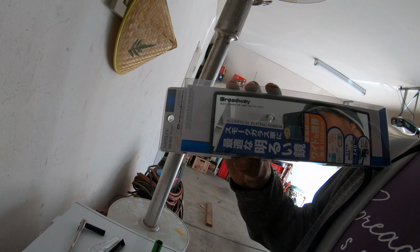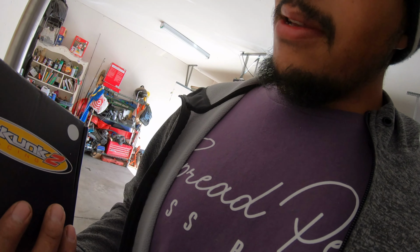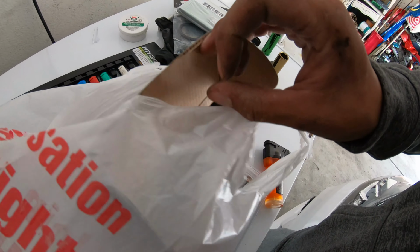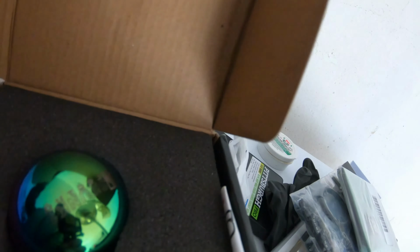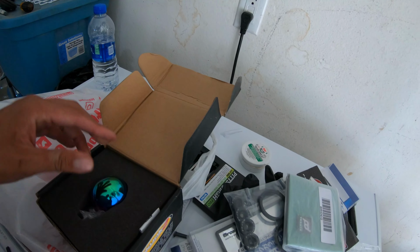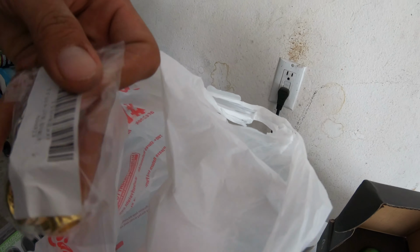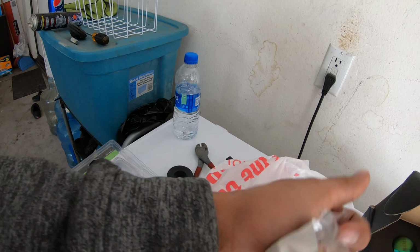But so this is what I got for you guys for the giveaway. We got a Broadway rearview mirror. And we got some bumper quick releases. And we got the Takata wallet. And we got, oh yeah, this is the Skunk 2 Racing shift knob. It's actually universal, so pretty heavy. So that's what I'll be giving away for this giveaway. Oh, I think there's one more thing. Hold up, give me a second. Oh yeah, right here. I got this little keychain, a gold little turbo. So that's for the giveaway. Those are all the items I'll be giving away for you guys.